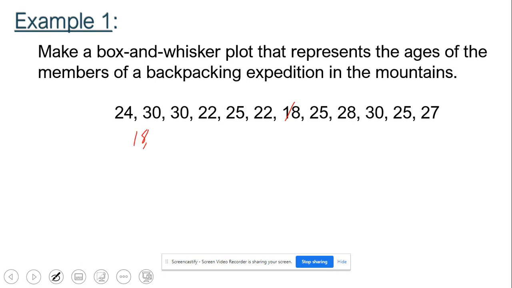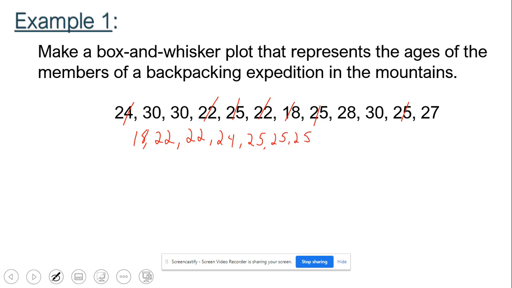So we've got 18, then we've got 22, 22, and we've got 24. Then 25, 25, 25. I cross them out as I go along so I know what I'm doing.